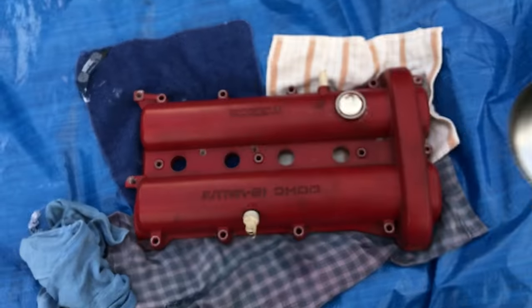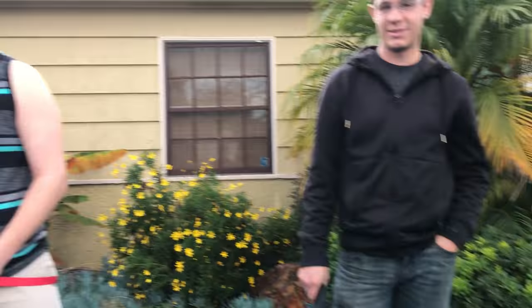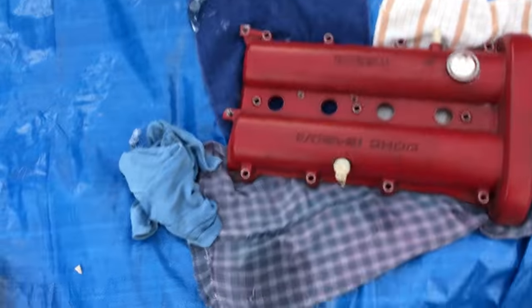Kyle's still here. That's the car. Valve cover out. Paint ready-ish. So yeah, we're gonna paint this.